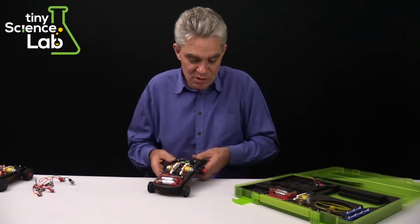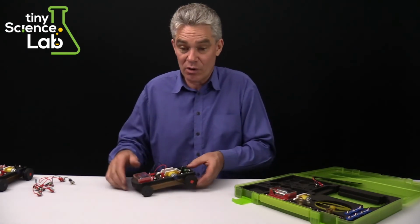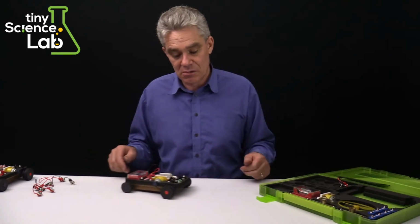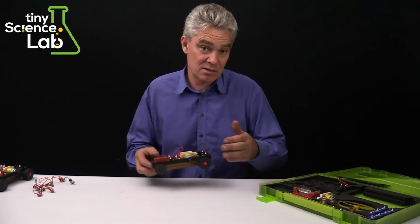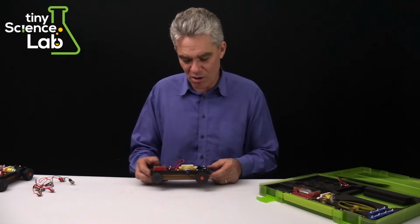Okay, the medium-sized wheels. I wonder if it will go faster, or maybe it won't even go at all with the medium-sized wheels. Oh, I don't know. Is that faster or slower? You have to measure it. You need something to measure the distance, and you need a stopwatch to measure the time.